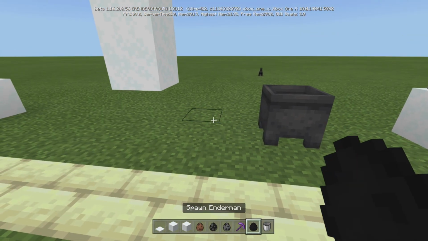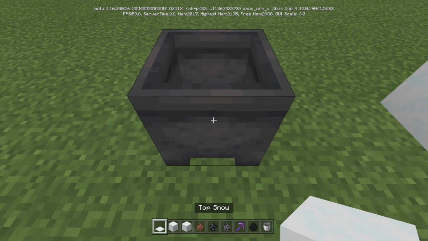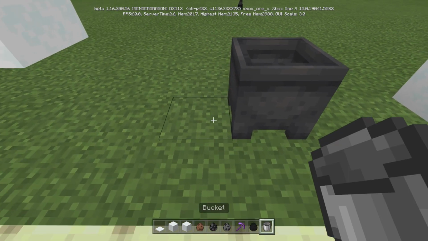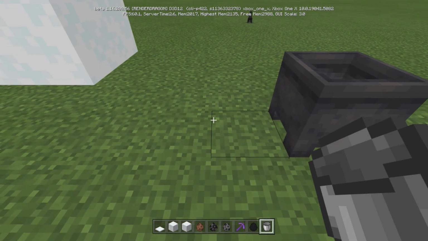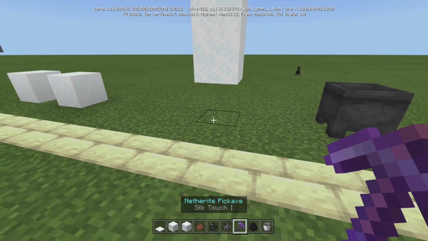So right now in Bedrock, that's all we have. But in Java, that's how you get it. I imagine that's how we're going to get it in Bedrock eventually as well. And then you would take those snowy buckets and you just basically put them down. And that is how you get your snow, which you can't get back currently.